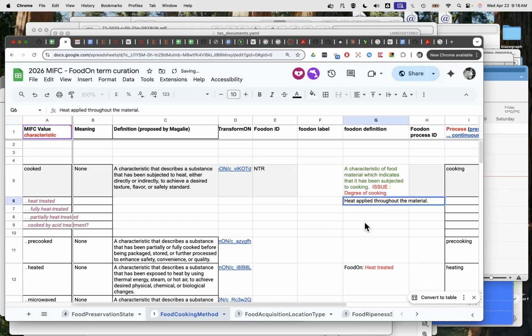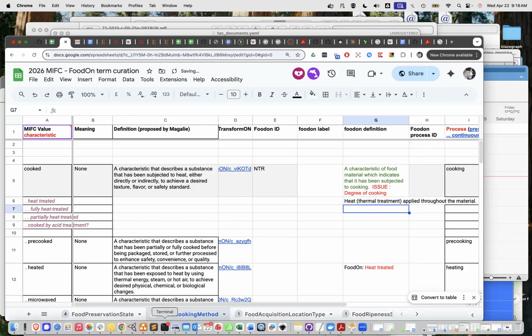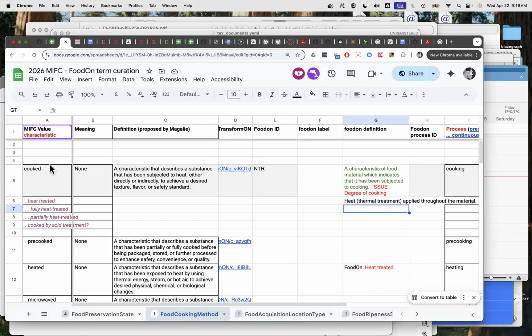I just want to make sure, because I remember from one of the discussions previously that frozen is also heat treated, or like frozen is also changing the temperature. Yes, it is a thermal treatment, and thermal treatment could be a cold supply or a heat supply. So that implies there's an increase or decrease in temperature. So probably won't go into MIFC, but there will be a thermal treatment.